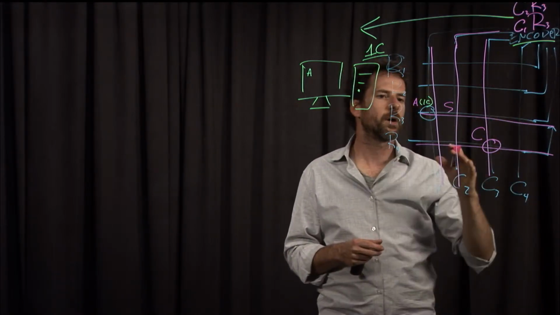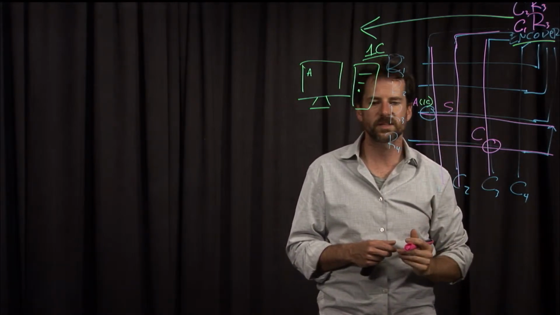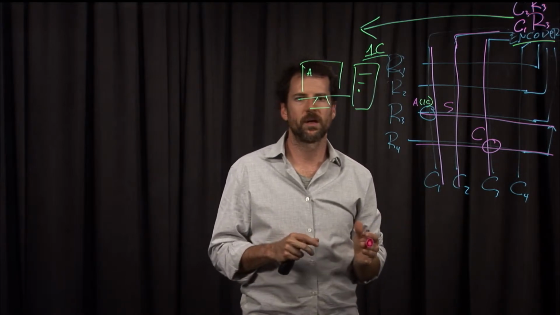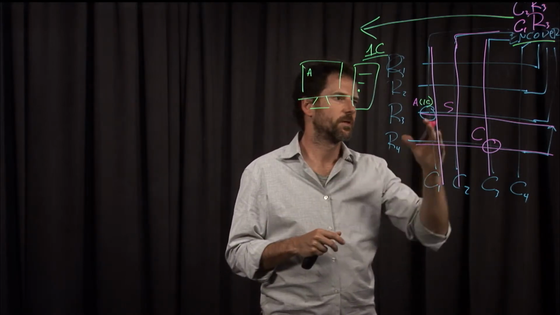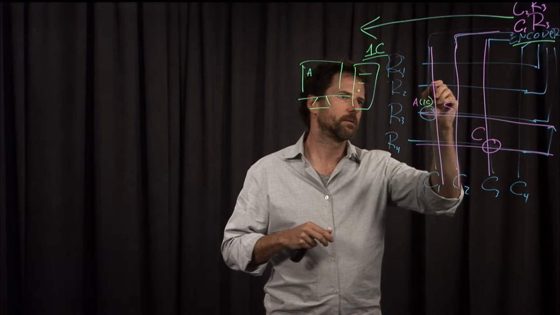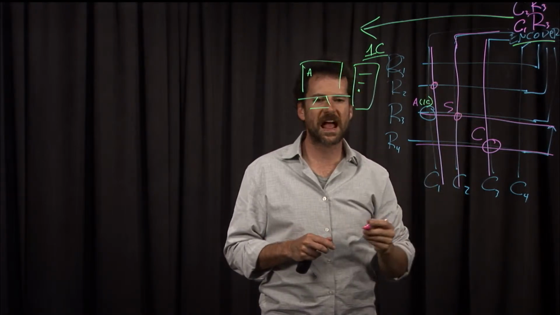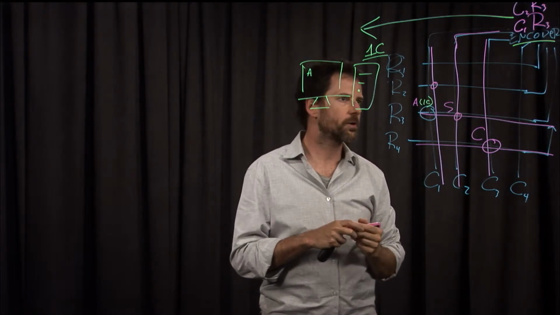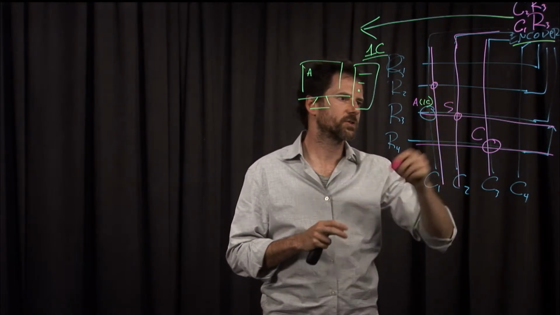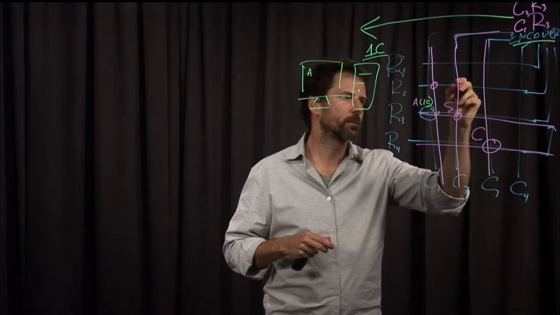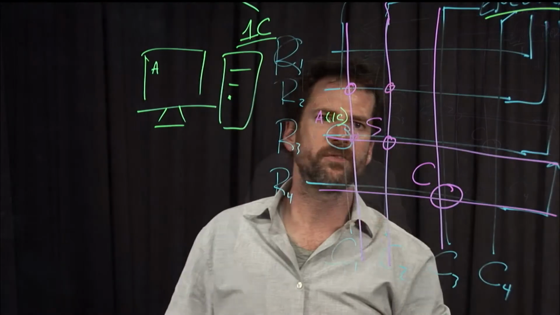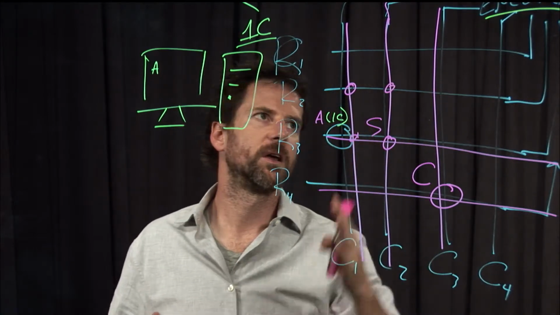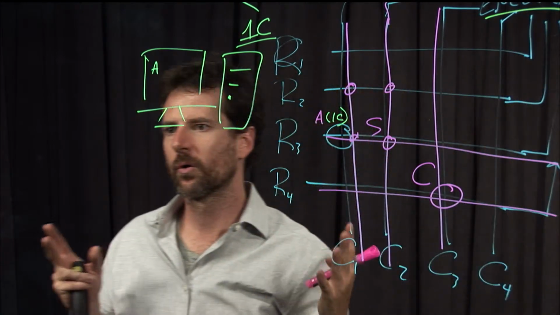For the devious among you, because the row and column set here is a little bit underspecified, it is theoretically possible that if you pressed two keys that were ambiguous, two corners here, at exactly the same time, your encoder might not know whether it was this corner pressed or that corner pressed. In reality, few users are that devious, or at least their timing isn't that perfect, and so the encoder is able to tell which key is pressed.